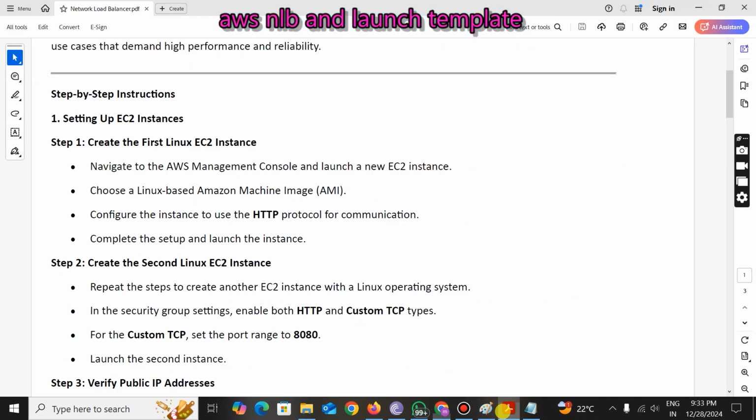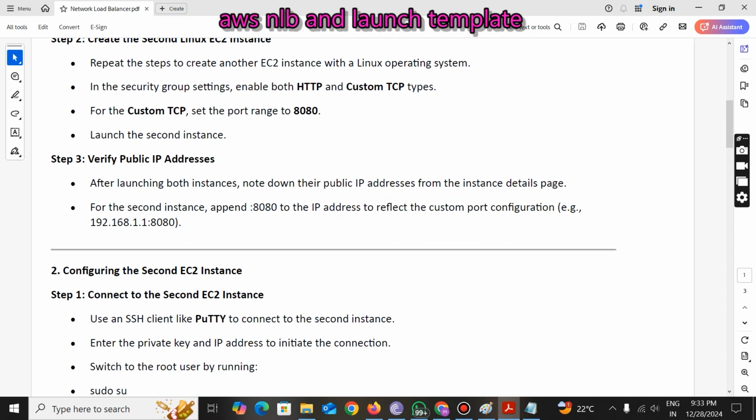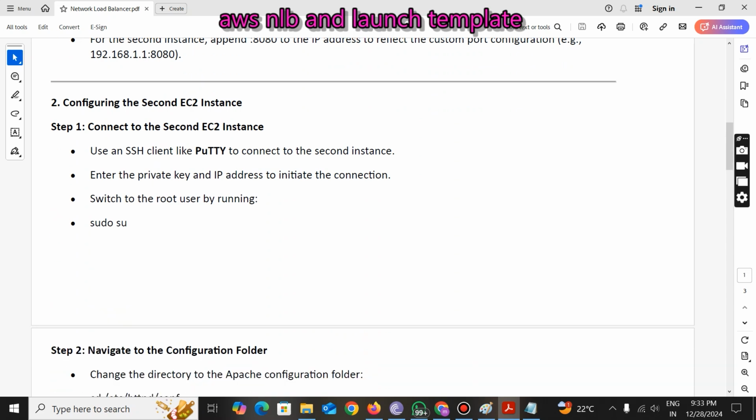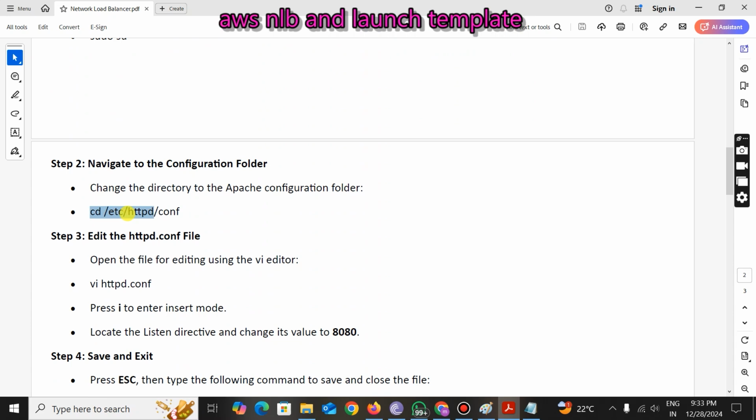Now we need to do some settings in this second mission. So we need to navigate to this location. Okay, go to this location. This is the httpd configuration file.